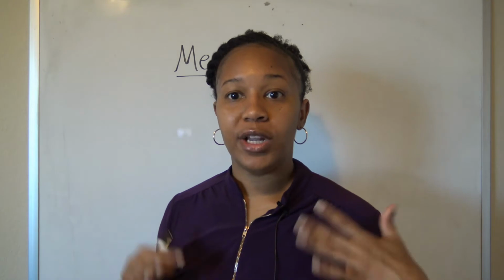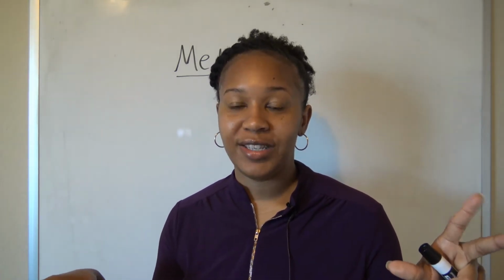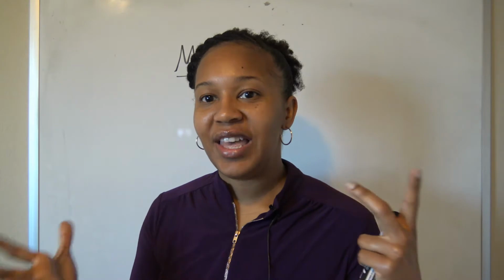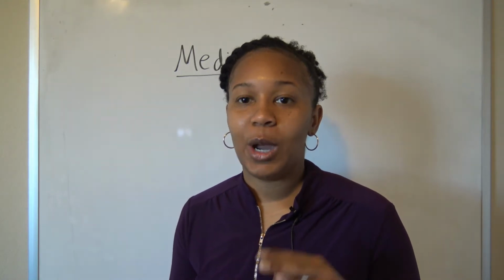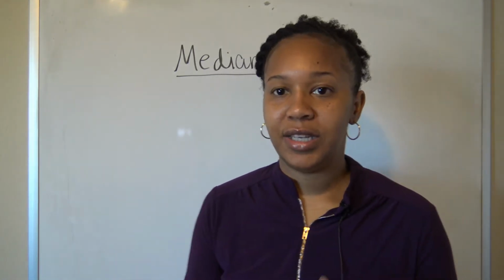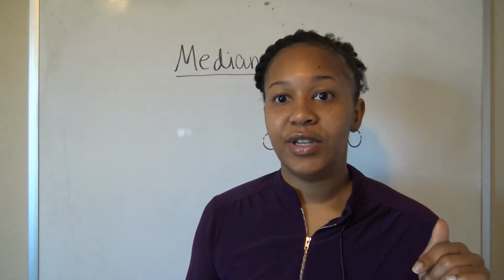In this video, we are going to be talking about another measure of central tendency. A measure of central tendency is basically one number that you pick to represent a whole data set. It has to be a number that is close to most of the numbers, and there are a lot of different ways you can figure out what number you want to pick to represent that data set. In the previous video, we talked about using the mean to find a number to represent the data set. In this video, we're going to talk about using the median, okay?